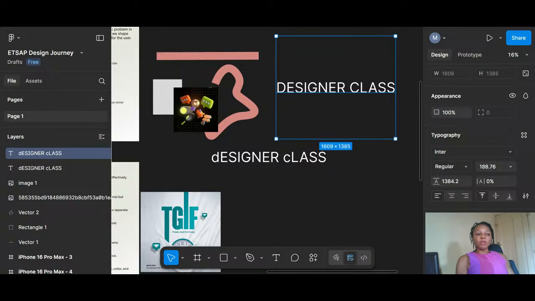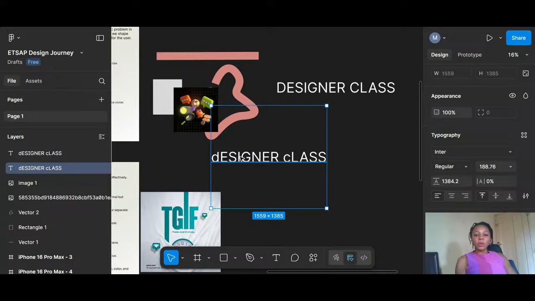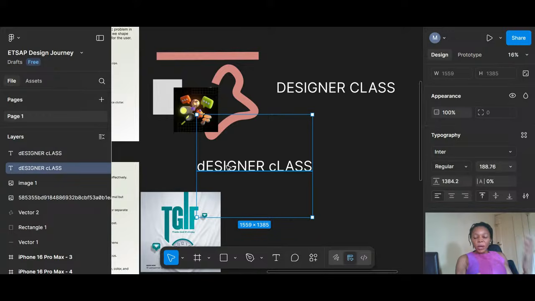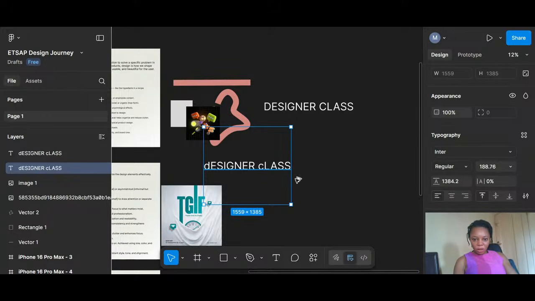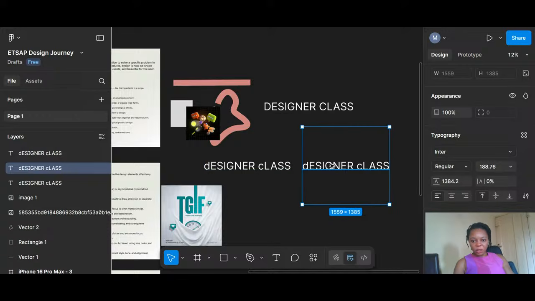Then when it comes to font, remember I said that font and text and typography are all the same thing, just different naming. Now when it comes to font, we have what we call the font family, the font style, and the font size. Let me type it out in case you are not hearing me properly or you don't understand what I'm saying.